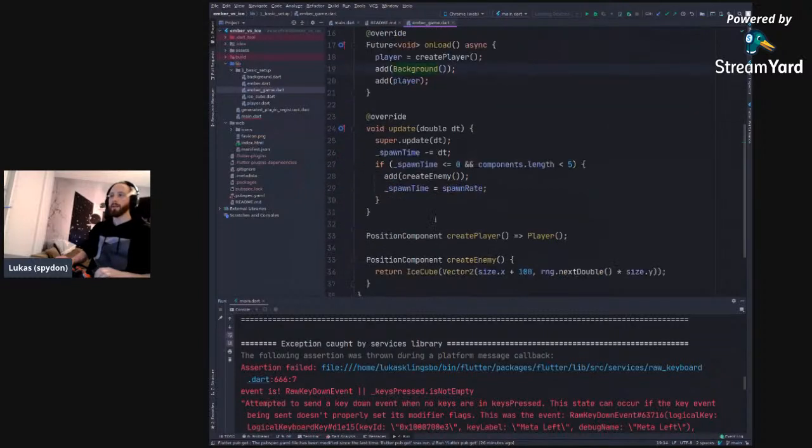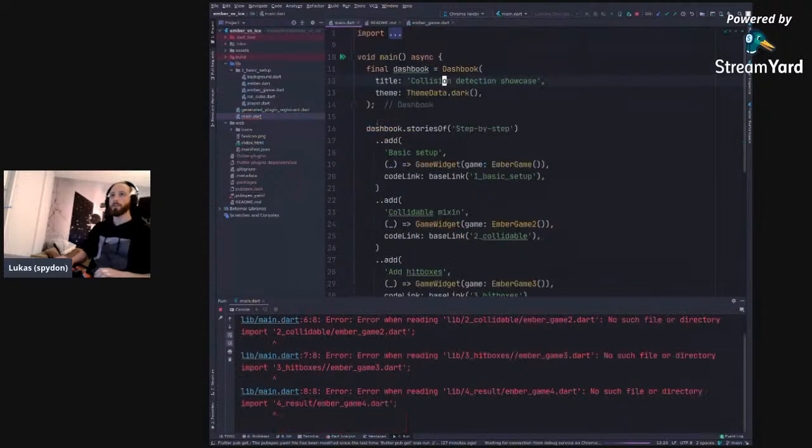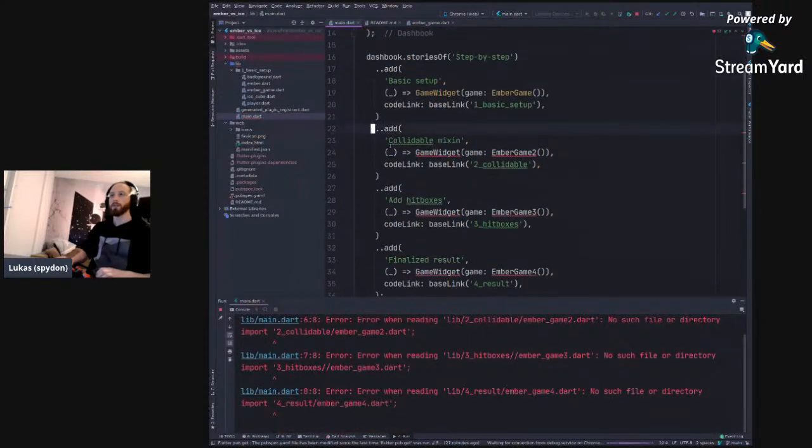And we're going to have some enemies and a player. So we can start by running this in the web first to see how it looks. Okay, I have to remove all this first.